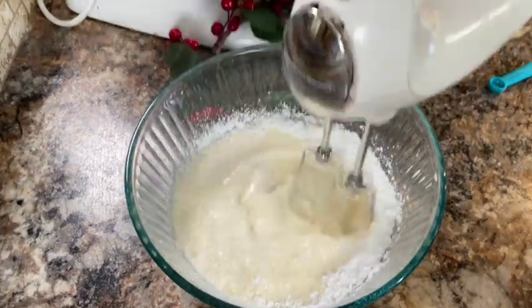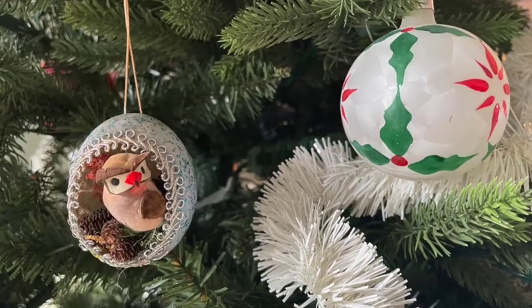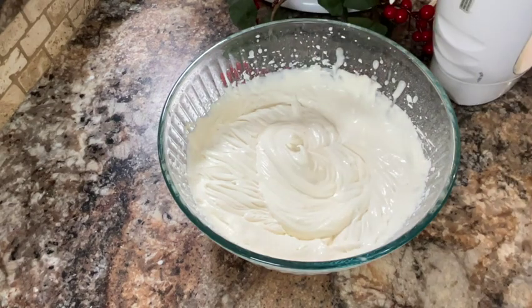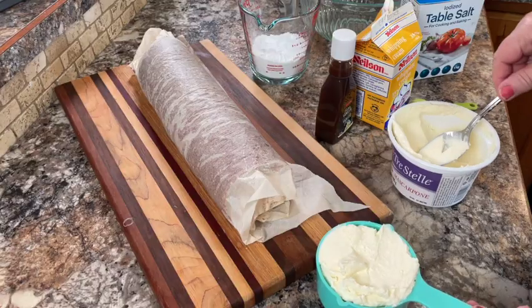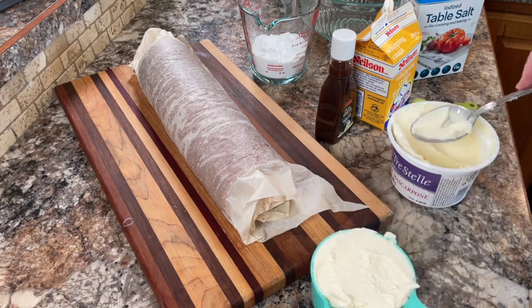Using a hand mixer, whip it until it forms soft peaks. And this will take a few minutes. The next ingredient will help to hold your cream filling together, while still keeping it soft and creamy. So you'll add 8 ounces of mascarpone cheese. And add it straight to the whipped cream mixture while it's still chilled.